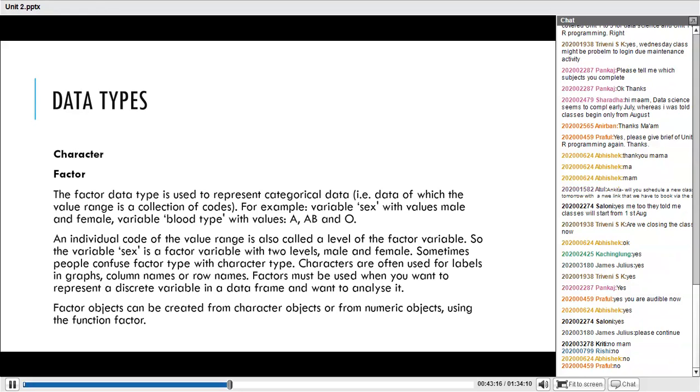See, we consider a factor variable when we can put data into different categories. For example, if I talk about blood group, A, AB, O, we have 3 blood groups over here. In that case, rather than having the values A, AB, O, we can assign numeric values, for example, 1, 2, 3.